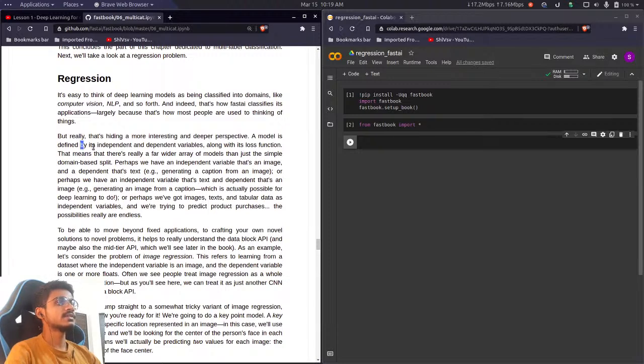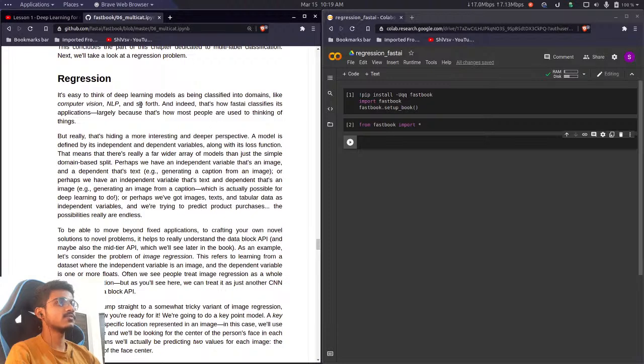A model is defined by its independent and dependent variables along with its loss function. That means there's really a far wider array of models than just a simple domain-based split. Perhaps we can have an independent variable that's an image and a dependent that's text.